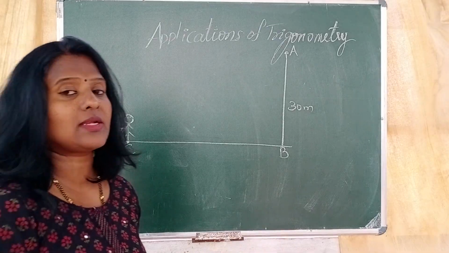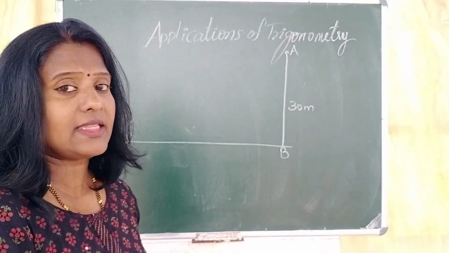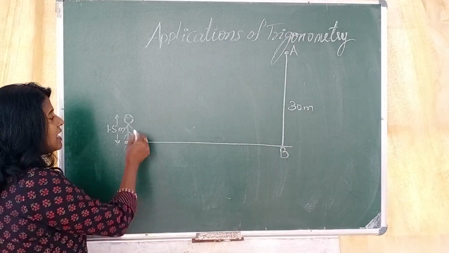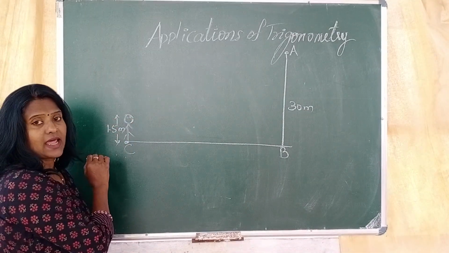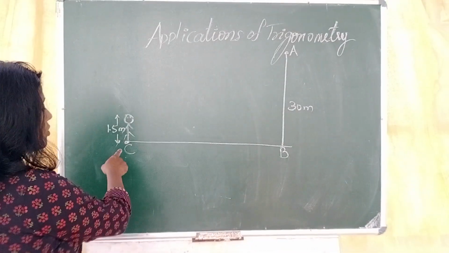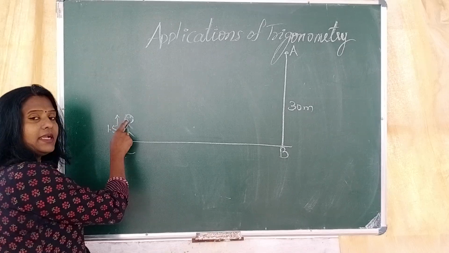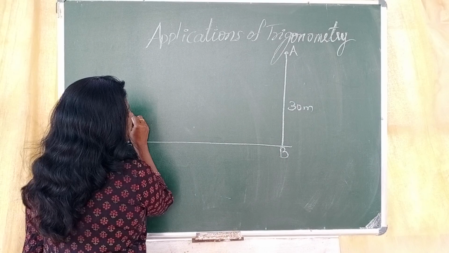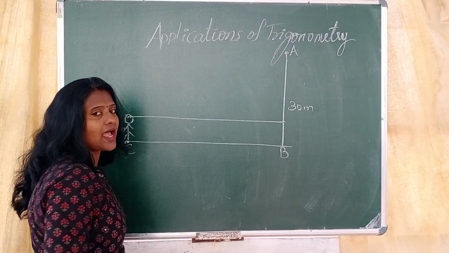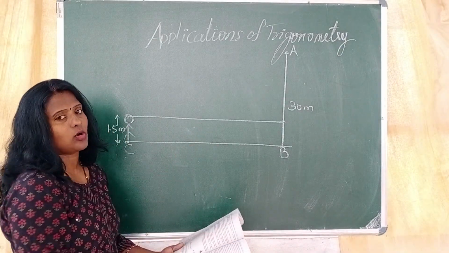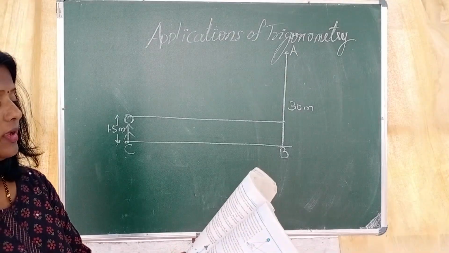But the line of sight comes only from the eye. So we have to take it from the eye, we cannot take it from C. Whatever we do, we have to measure the line of sight from the eye. In some places the height becomes negligible, for that reason it is given from the ground. But here the height has to be taken from the eye. So from the eye I have to draw one horizontal line, because I have to measure everything from that horizontal line: angle of elevation, angle of depression. So now I have drawn one horizontal line from the eye of the boy.